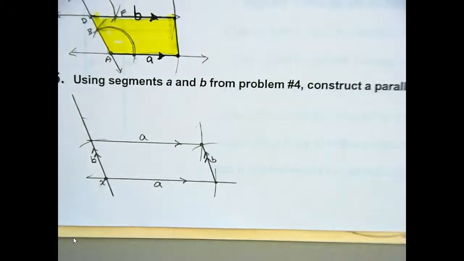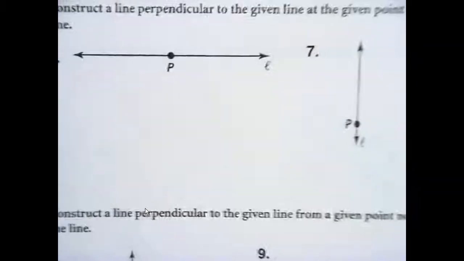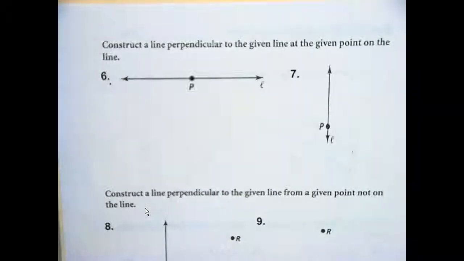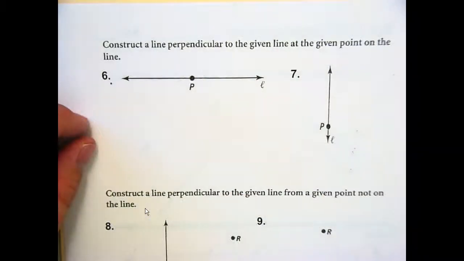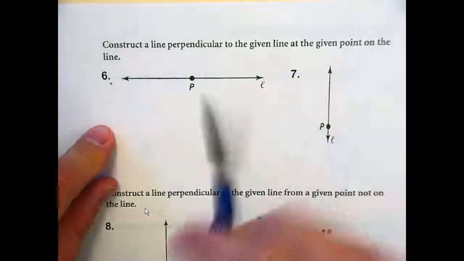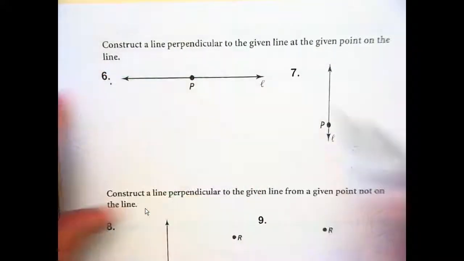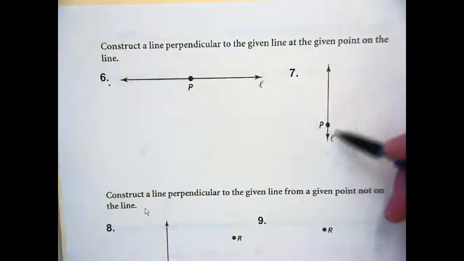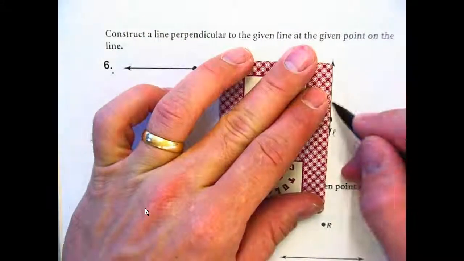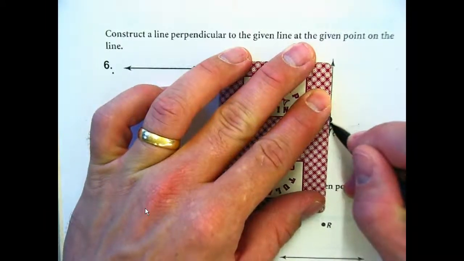Okay, so if we turn it over, the good news about the other side, if you had a harder time on the front, the good news about the back, it's a lot easier. When you're dealing with perpendicular lines through a given point on the line, it's a pretty easy process. First thing, you need to make sure there's enough room on each side of the line on this point. So like at this point, you got plenty of room on both sides. At this point, you don't have a lot of room on this side, so you may want to actually extend this line just a bit. So you're going to have enough room when you go to construct. You need some room on both sides.